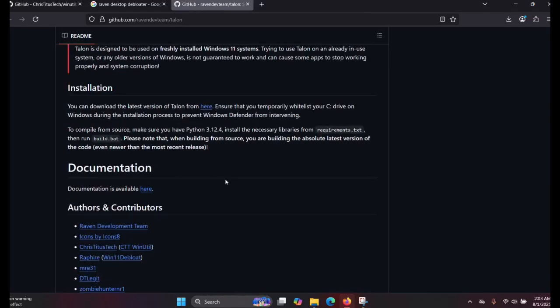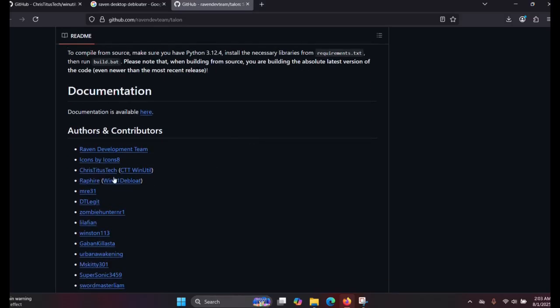Should you be scared if it shows up as malware? No, because I believe it's quite robust in the sense that there is no tracking device. And here it even states that authors and contributors is Chris Titus Tech. So this is another tool that I'll recommend you use if you want to debloat Windows.